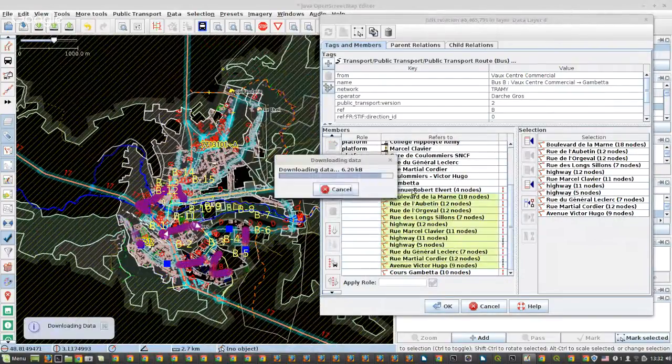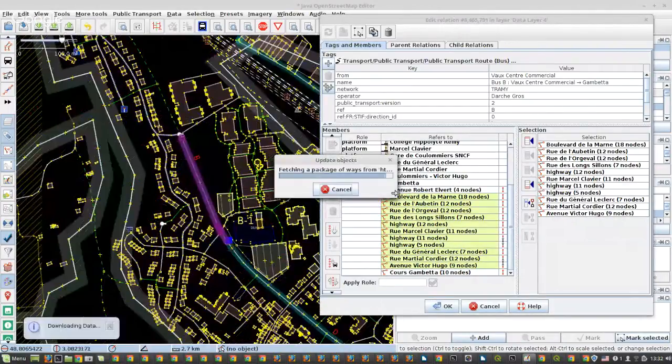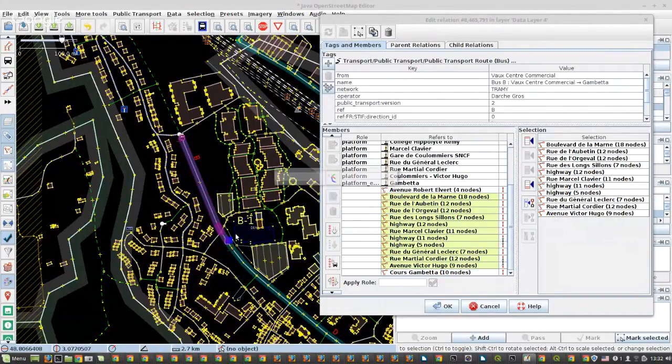Now I'm going to start this. Downloading around the gaps and around the stops. It shouldn't really download around the stops where it already has ways in the route relation. That's another optimization that would be possible.